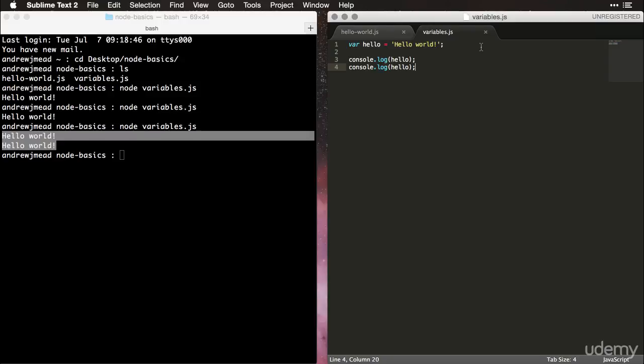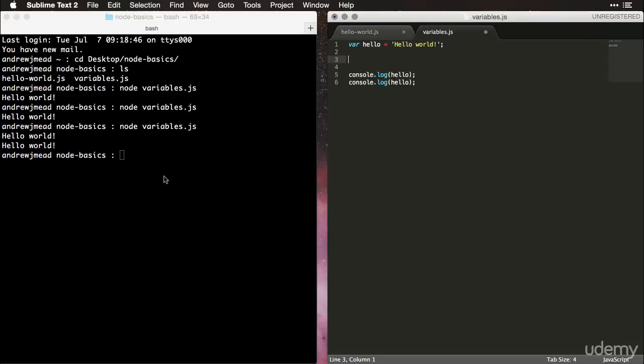We can also update the value of a variable. I'm going to change hello world to say hello Andrew. Go ahead and use your name instead of Andrew. To update the value of an existing variable, all we have to do is reference the variable name. Now notice we don't have the var keyword in front of it. The var keyword creates a new variable. If you already have a variable and you simply want to update it, you don't have to use var.